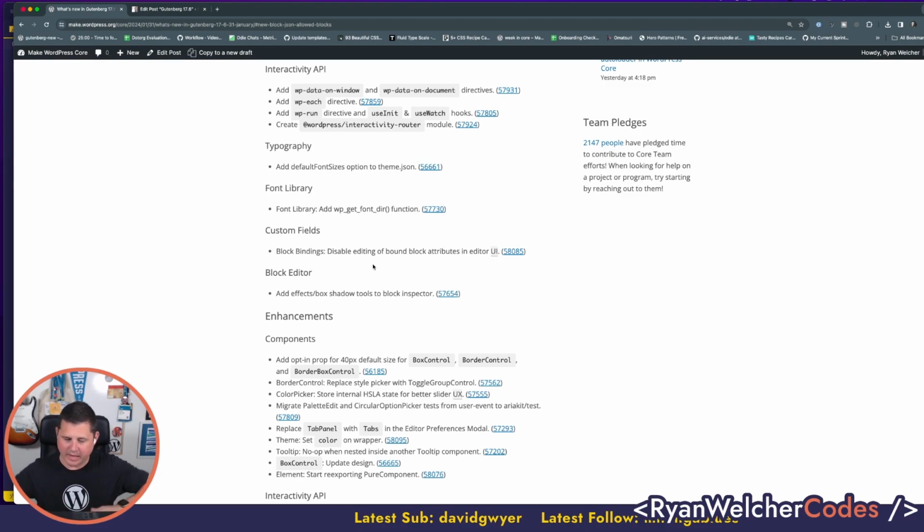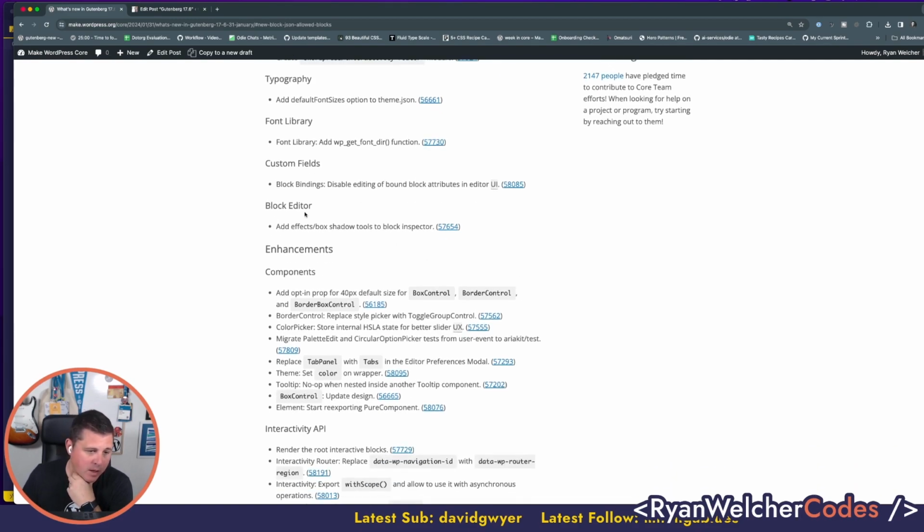So that means that some of your more simple meta is easier to connect. You don't need to build a custom block just to show a simple piece of meta. If you just want to have a string, a status, for example, and show it in a paragraph block, you can do that, and it's actually quite straightforward. But we'll have to get into that a little bit later. I'm just going to get through this. Maybe we'll jump back into block bindings or the interactivity API, depending on what y'all want to do.